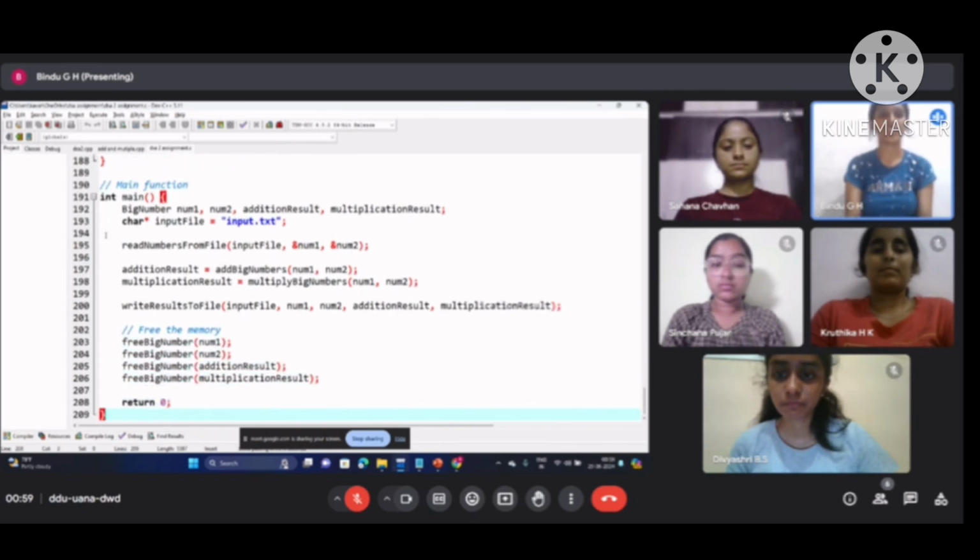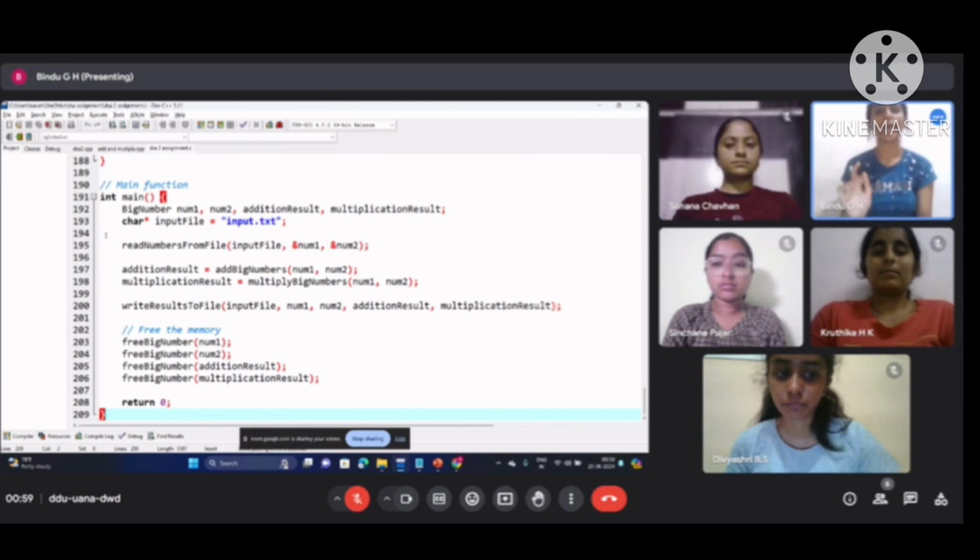The main function is int main, with big numbers num1, num2, addition result and multiplication result. Character input file, we have to input a file called input.txt. Read numbers from the file into num1 and num2. Addition result is adding big numbers num1 and num2.